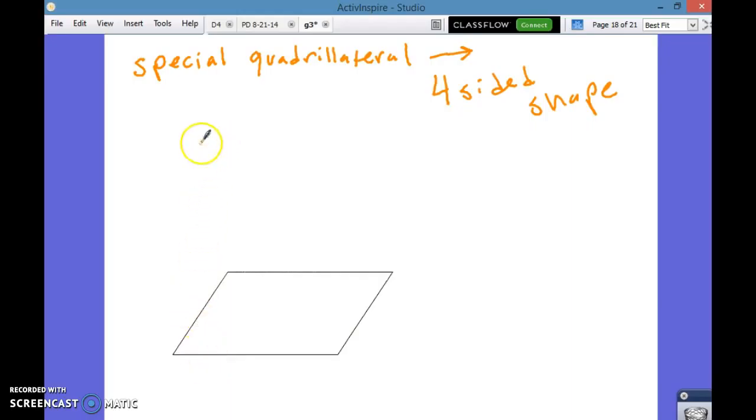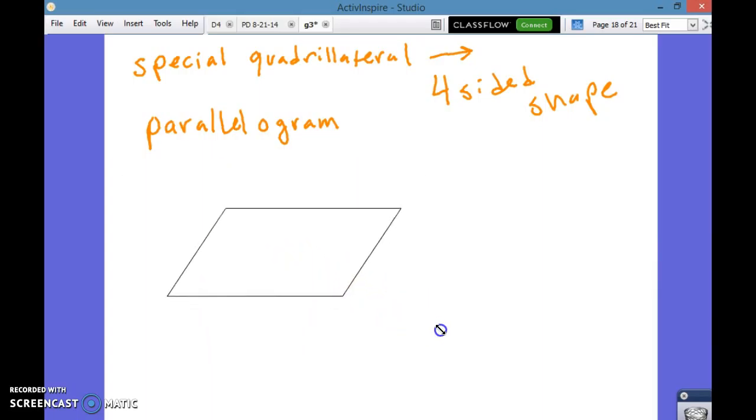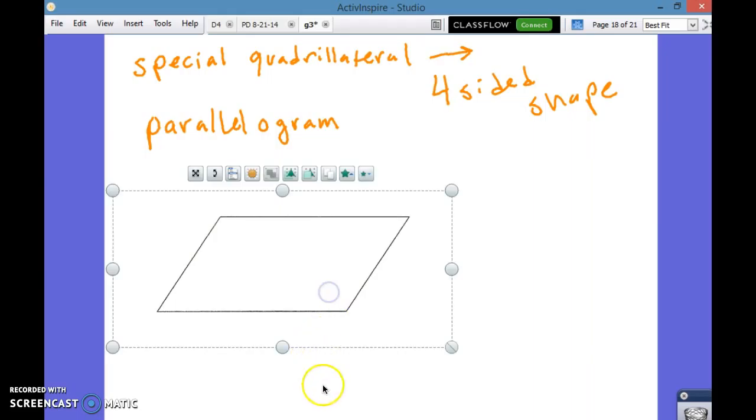Now, these special type of quadrilaterals we're going to be talking about today encompass many of what you guys just said. There's many special quadrilaterals, but the big overarching special quadrilateral is called a parallelogram. And what we're going to be talking about today is the definition of a parallelogram and its 4 special properties. There are 4 special properties it has. The parallelogram looks kind of like this. This is the generic parallelogram. This is what I have right here.